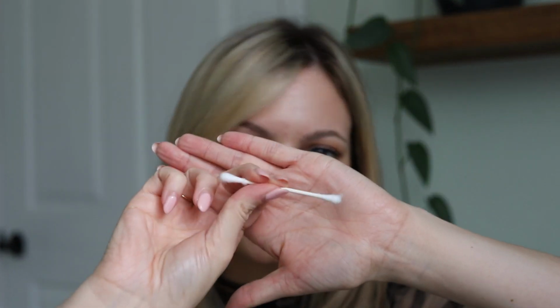All right, I guess we can do this as the last step. We have a clean Q-tip here. If you wanna just go in, here, let me do this without poking my eye out. Go in the corner and get whatever makeup product has traveled. And I always feel like a little bit of foundation collects here. You know what I'm saying? And there we have it. We have a fresh, clean makeup look. Basically a no makeup look.